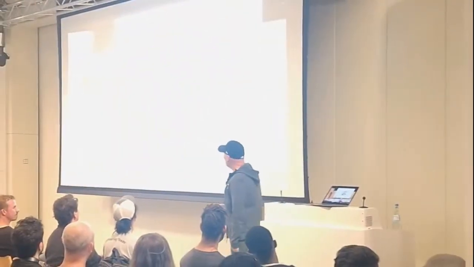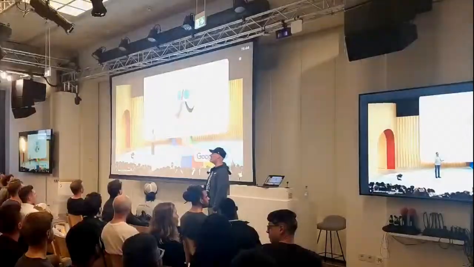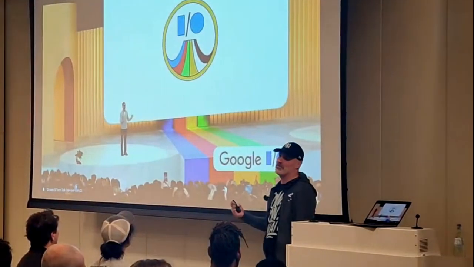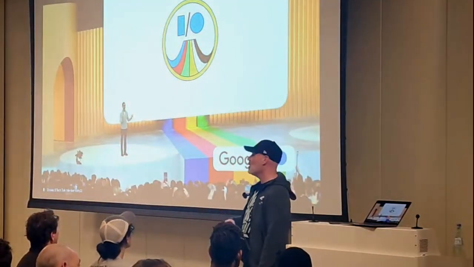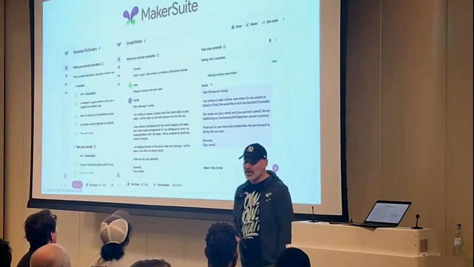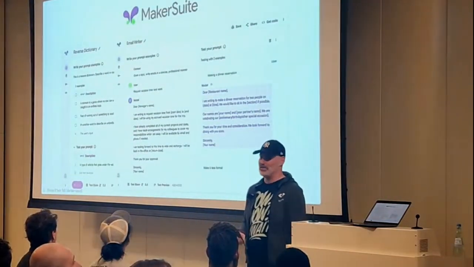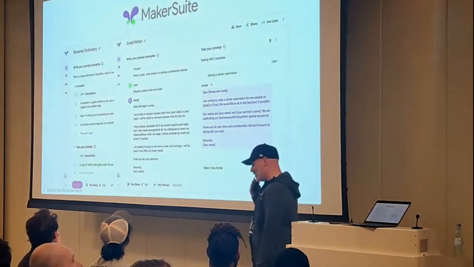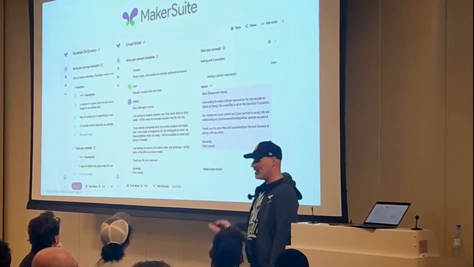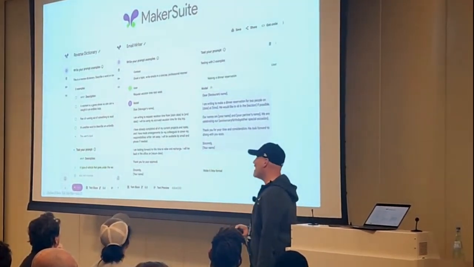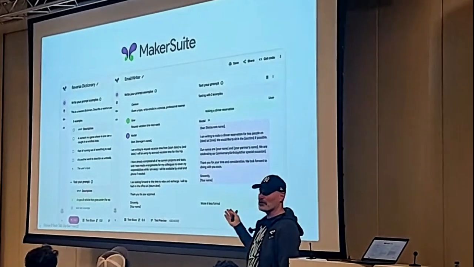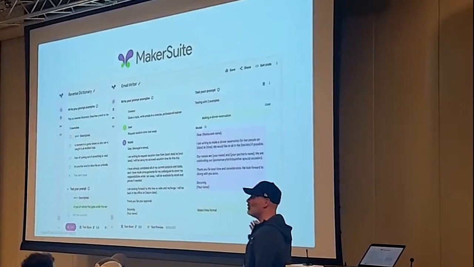So let's talk about Google I/O. Google I/O was mainly about AI. Other years, maybe we have seen the focus on other products, Firebase recently, but this year is the year of AI. And one of the main products would be MakerSuite. Now that the last 6 months have been all about ChatGPT and all the generative AI everywhere on the news, this is the tool from Google to do what is called prompt engineering.